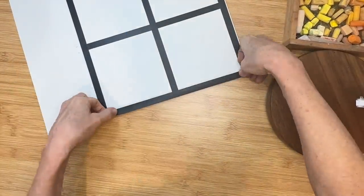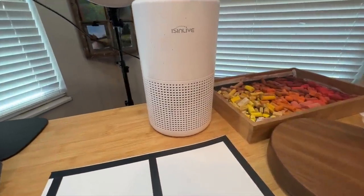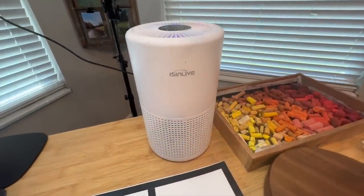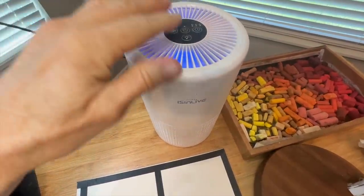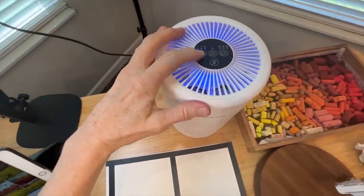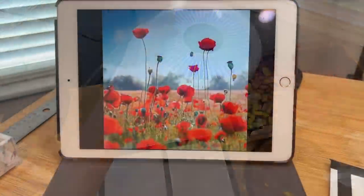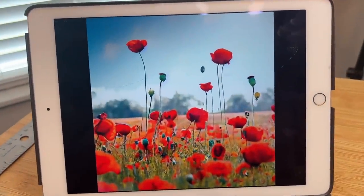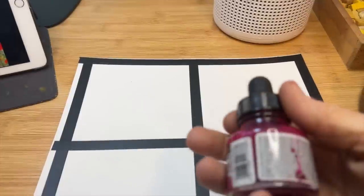For this painting tutorial I am working flat. I don't advise working flat with pastel painting — dust can be an issue. Whenever I do that, which is rare, I use a fan with a HEPA filter that pulls the dust away from me as I paint. I recommend painting upright. Because the theme this month in Monet Cafe is working from the warm side of the color wheel, I wanted to create some floral paintings with lots of warmth.